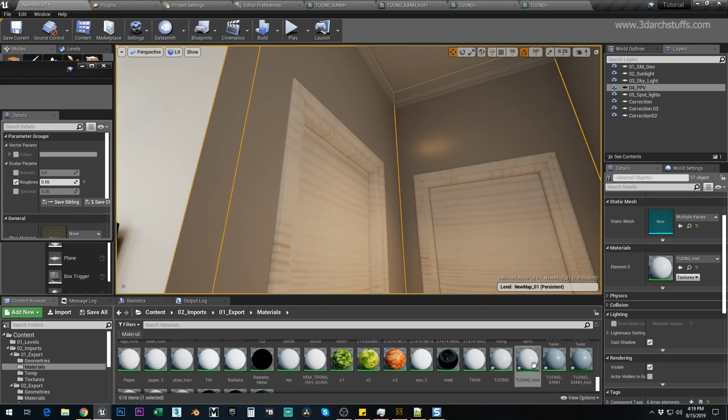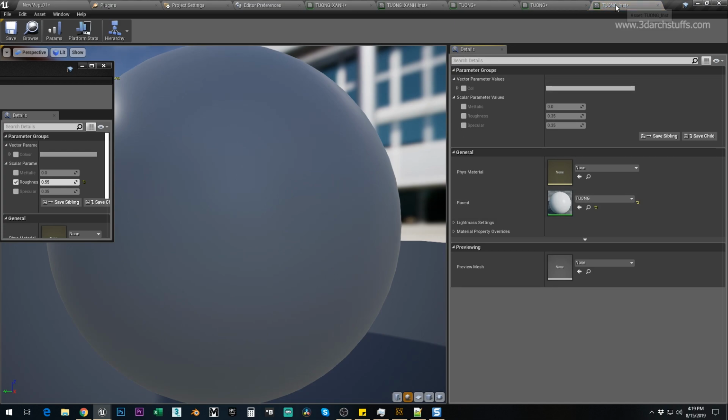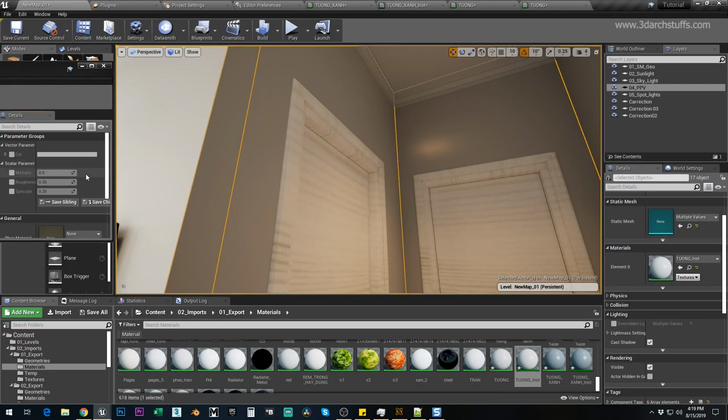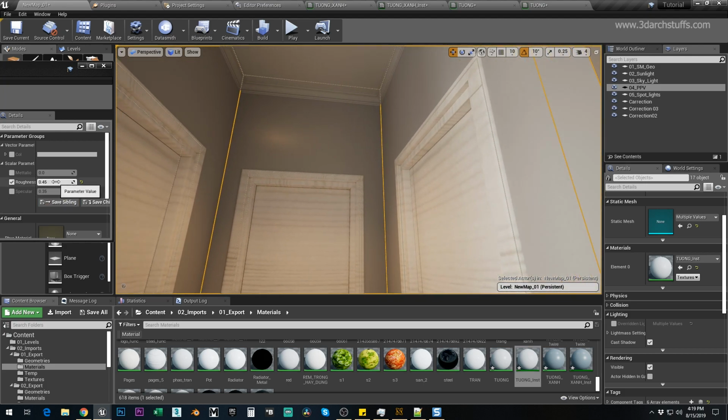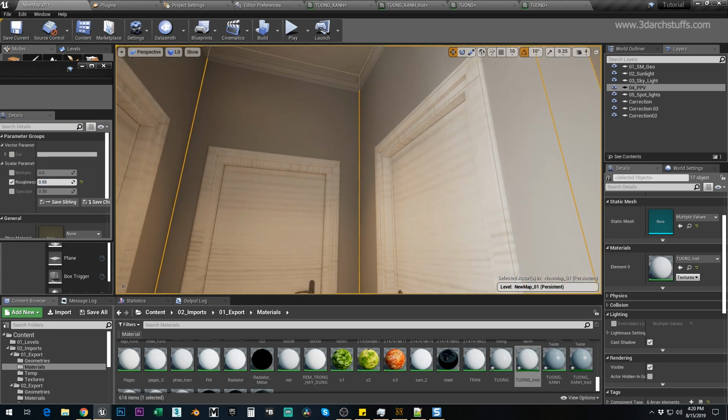Now I see this, so I will reduce its roughness value to maybe 0.45 or 0.55. So we'll have a little bit of reflection, or maybe 0.5, I think 0.55 will be enough.